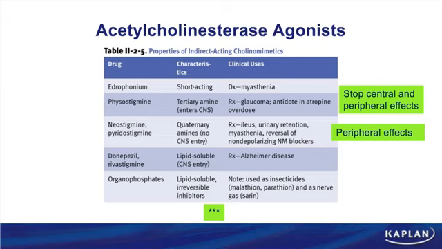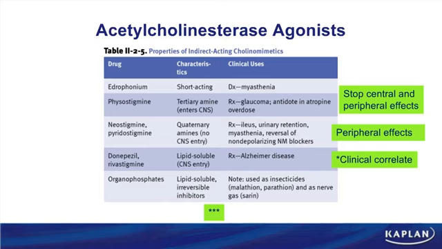We move on now and discuss the drugs donepezil and rivastigmine. These are two lipid-soluble drugs that are both used in the treatment of Alzheimer's disease. There's a clinical correlate in the margin that we will discuss in just a moment related to this condition. We'll talk about exactly why an acetylcholinesterase inhibitor would be beneficial for this condition.